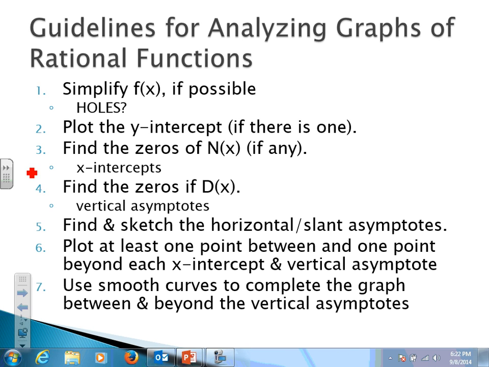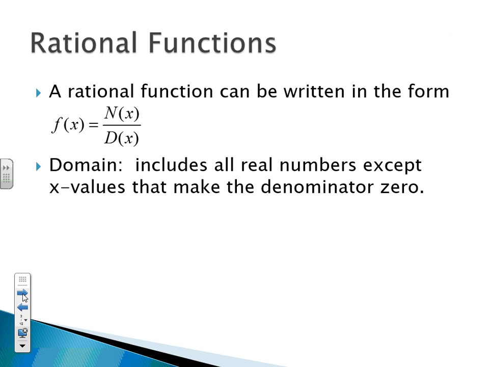All right. So let's talk a little bit about the basics of a rational function here. Hopefully what you remember from Algebra 2, rational functions are anything that can be written in the form of a fraction. We know that the domain is going to exclude any values that make the denominator 0. And that's where our asymptotes come into play. And that was step number 4. Again, we find the zeros of the denominator. Those will be undefined points. Those take on asymptotes. That'll be a big part of our graph. All right? So let's get into some specific characteristics of rational functions. And then we'll get to an example to start.